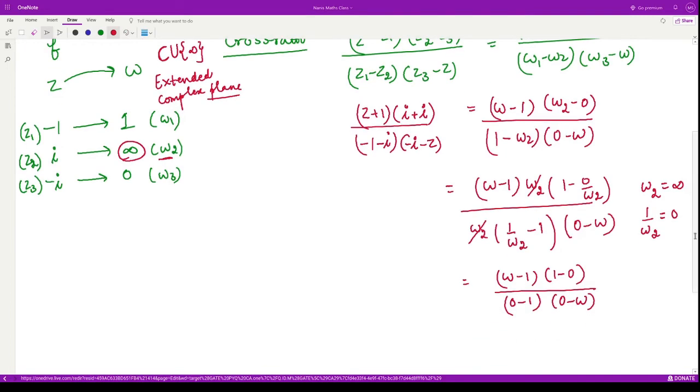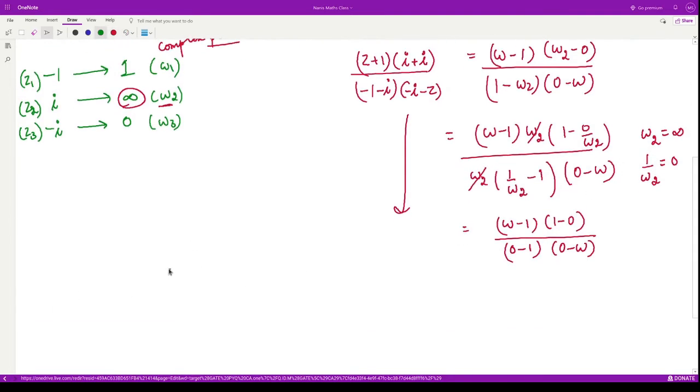So this is the right hand side and the left hand side is similar to this one. So we can solve this. We have 2 iota, we can solve this left hand side. So iota plus iota becomes 2 iota multiplied by z plus 1, divided by, here you can take minus common, so it would be minus 1 plus iota, and from here also you can take minus common, so this becomes plus. So we have iota plus z. This is equivalent to the right hand side. So what is this? This is w minus 1 divided by minus 1 into minus w, that is w. So this is the thing.